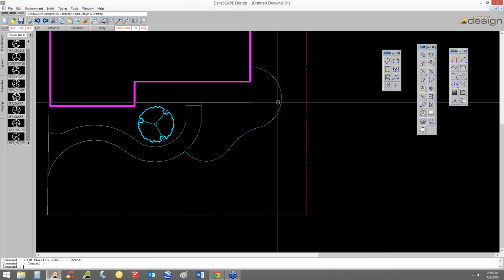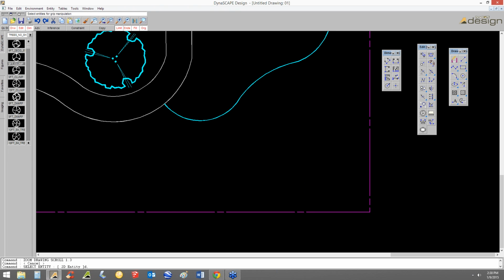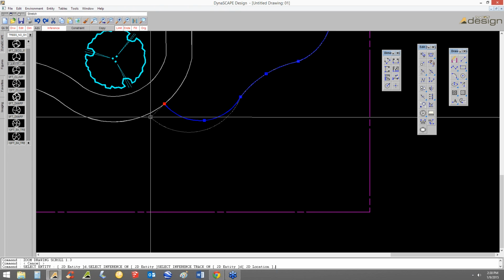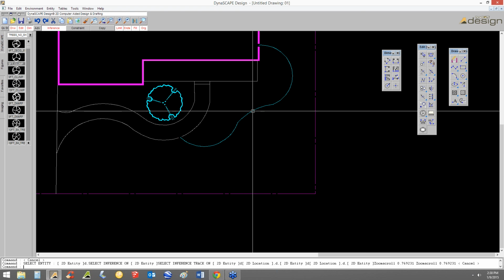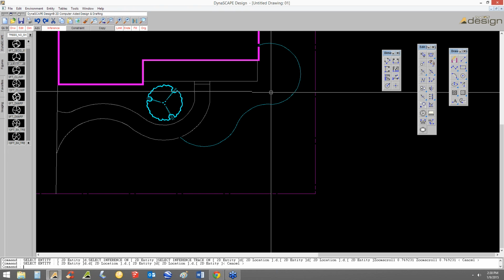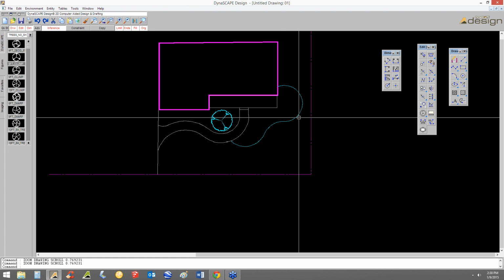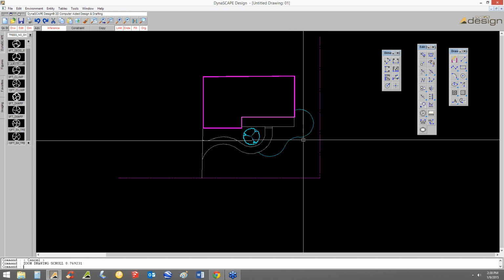And now you have a nice bed line that's the same as what I did before, but I didn't have to go through so many steps. Then you can mess around with the line if you want to and adjust the curves however you want them. So that's what I have for today.